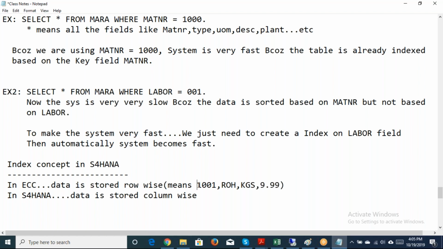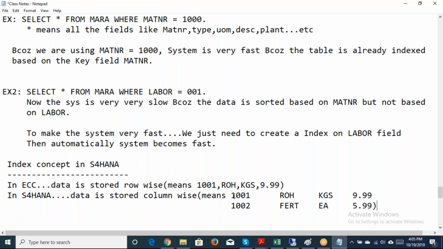Continuously the data will be stored like this, row wise. In HANA, column wise means 1001 separated, another column ROH separated, KGS separated, 9.99 separated. For another row, for example, 1002, suppose FERT, suppose EA, and maybe 5.99. Like this, the data will be stored in HANA.